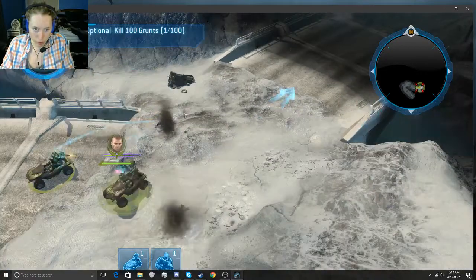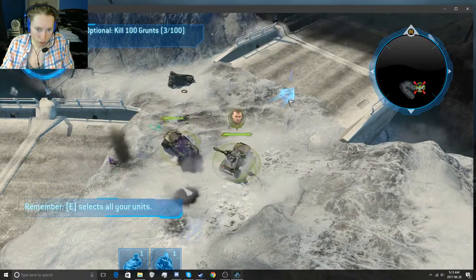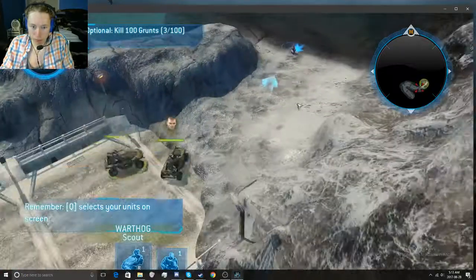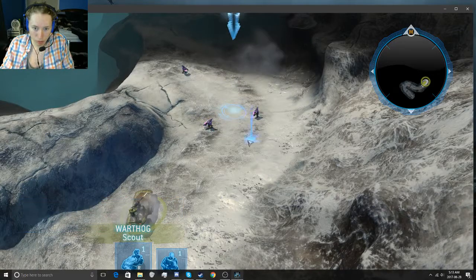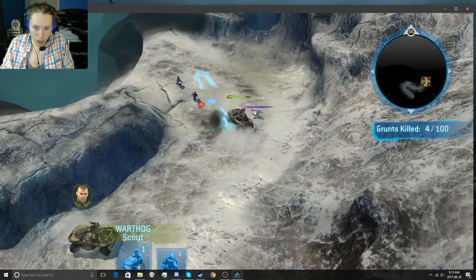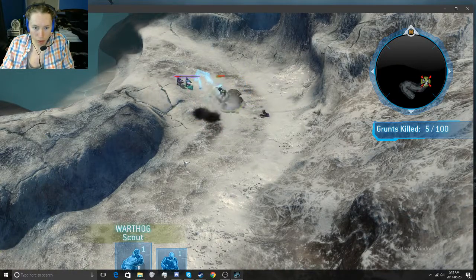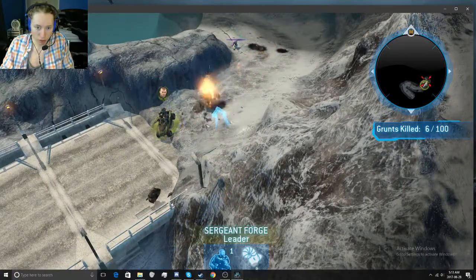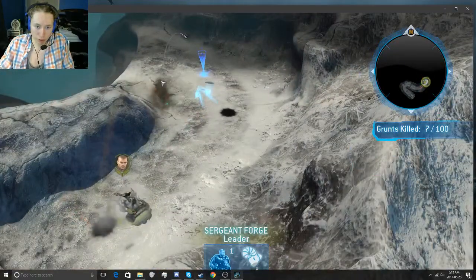Grunts. Ah, no, not the plasma grenade. Moving out. Let's roll. At least I'm not dead. Moving out. Attack. Get the grunts. Aw, stop with the plasma grenades. Assholes. Oh yeah, that was it. Moving out. Forge, what the fuck are you doing? Okay, well, yeah, he's dead. Because Forge. Let's ride.